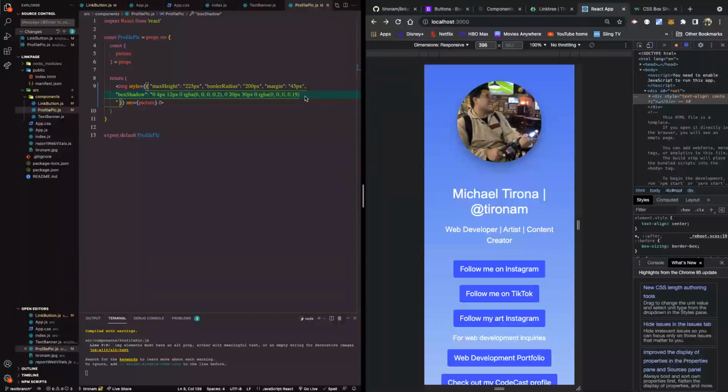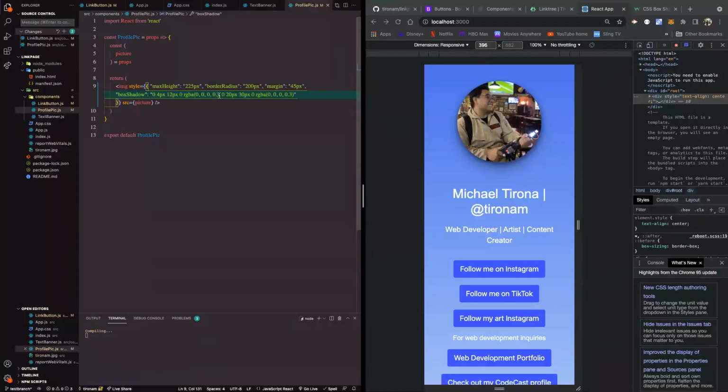Well, maybe it says transparency here. Yeah, there we go. That is more in line with what I am looking for. That's a little aggressive. 3, 4. Let's do 4. Okay, perfect.